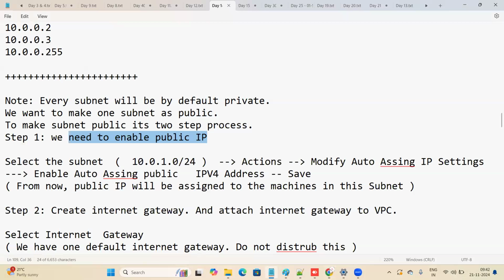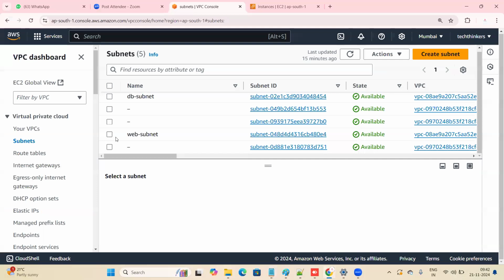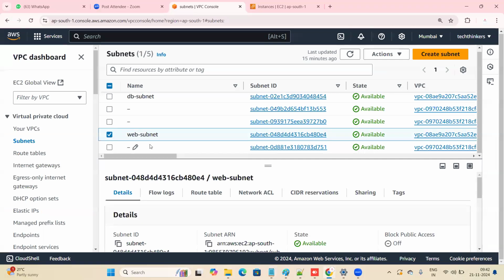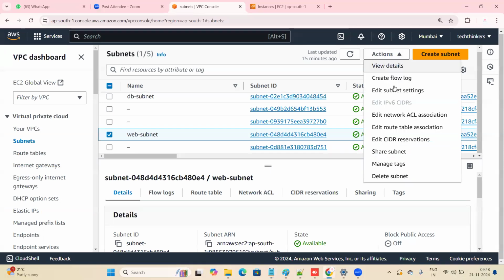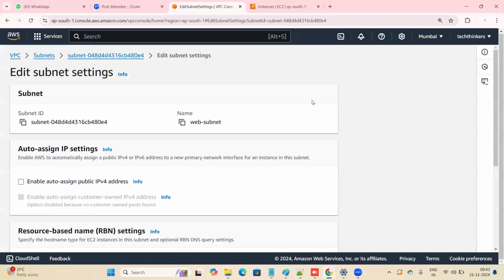How to enable the public IP? I'm going here, selecting the web subnet, because I want to make the web subnet public. Go to Actions, then Edit subnet settings. Enable auto-assign public IP.